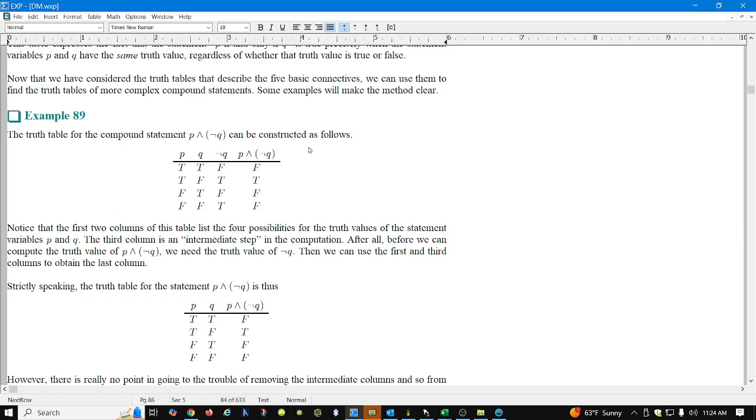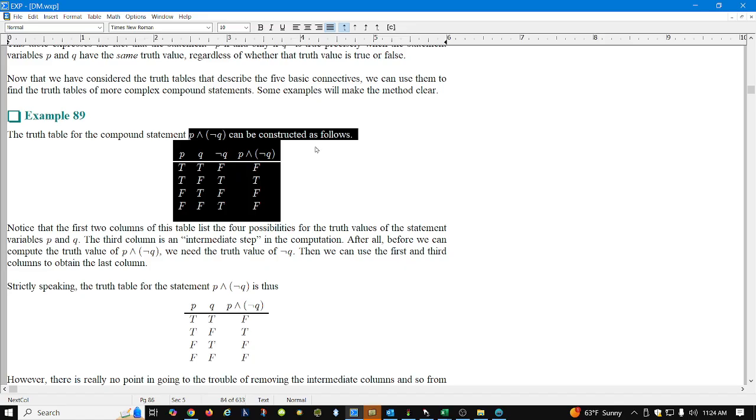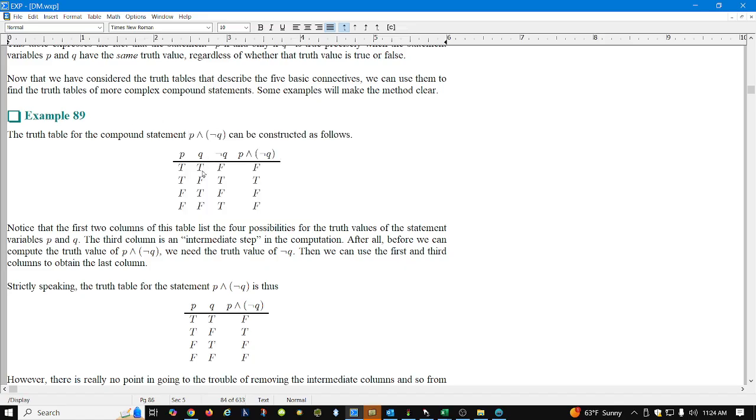We can now construct, for example, a truth table for this compound statement. And the way it is done in general is to use intermediate columns. So we have our column for P and for Q, and by the way, I am always listing them two trues, true, false, false, true, false, false.